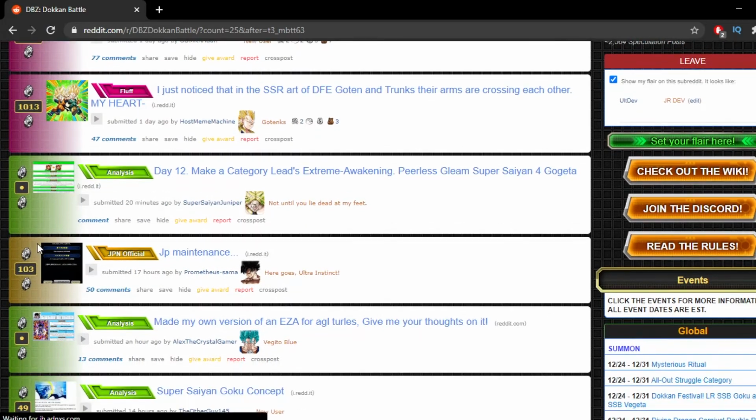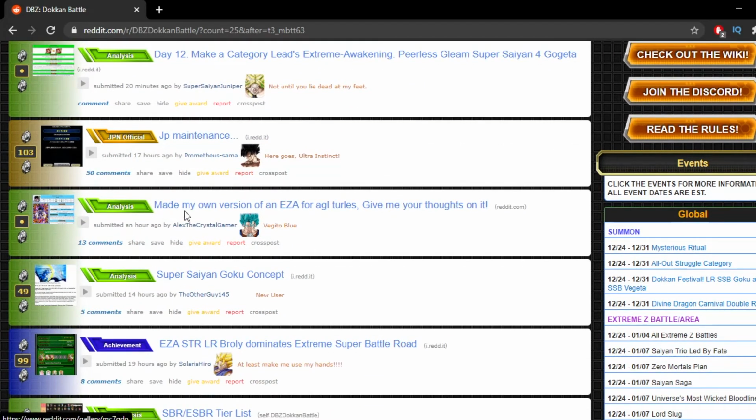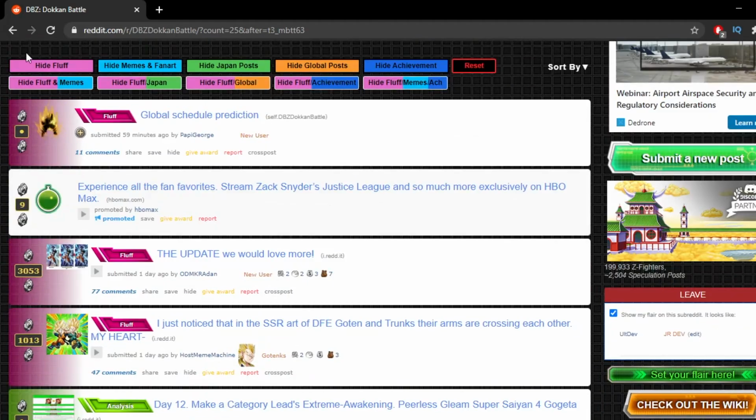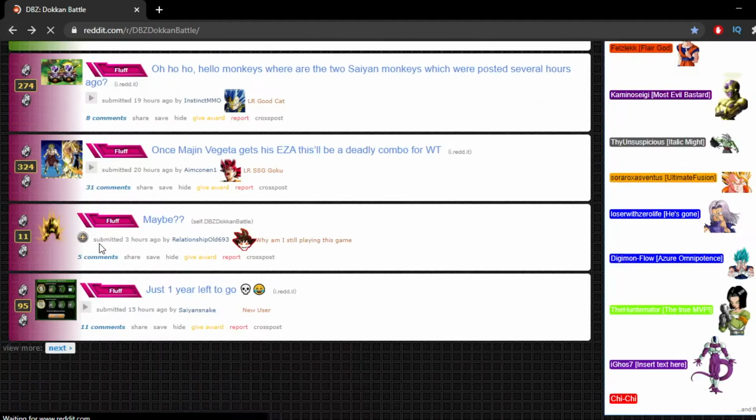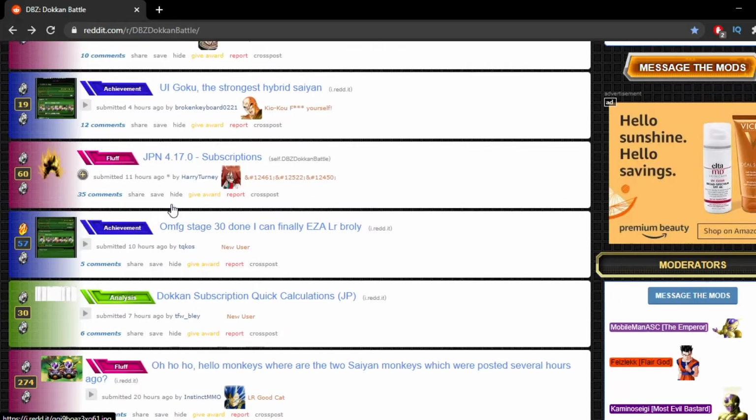Way too much. Alright, so JP maintenance, yeah, that was last night. Made my own version of an EZA of AGL Turles. Give me your thoughts on it. Oh, my boy. Alex, the Crystal Gamer. Oh, I didn't credit the other guy last time. Hold on, I'm going back, my boy. Don't worry. I gotta give you the credit. Where's the guy that I saw his thing?